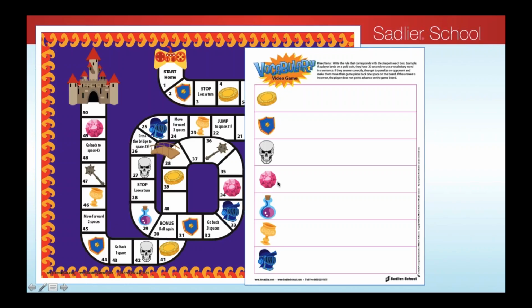Or the student playing the game has to use vocabulary appropriately, or he or she cannot stay on that space, or maybe they get a bonus if they do and they can move ahead. So the rules are totally up to the student. They're creating their own video game with their own rules and their own ideas. And I just feel like the graphics are just so much fun.